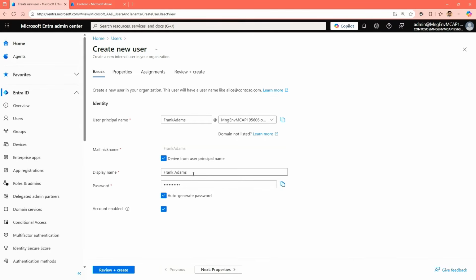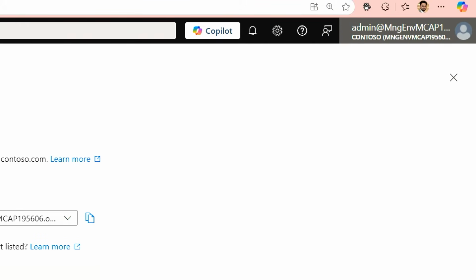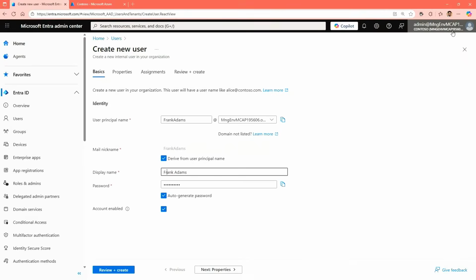Now, just to explain how this looks, if you have a look at my screen and check the details on the side of my screen, let's quickly zoom into this for a minute and see if I can highlight it. If you check the naming details, it tells me I'm logged in as admin at my primary domain.